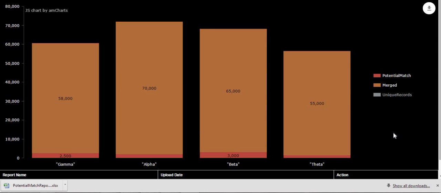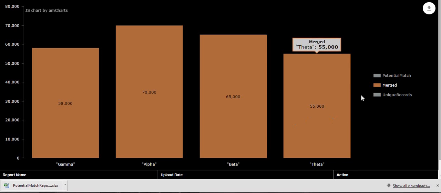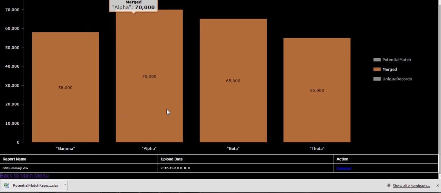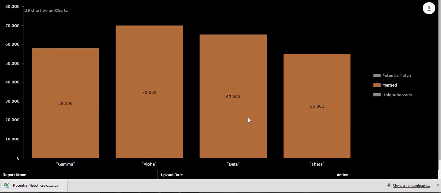If you want to see the merged, you can also get it from here. What are the different sources that participated in the merge data? So you can click on merge only and you can get all the data out of your total records.